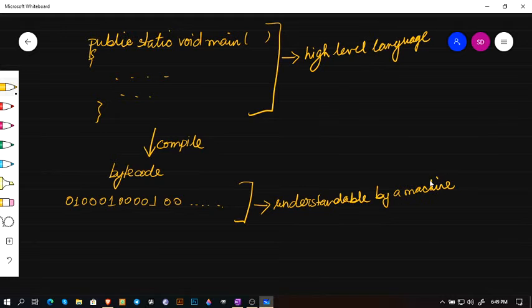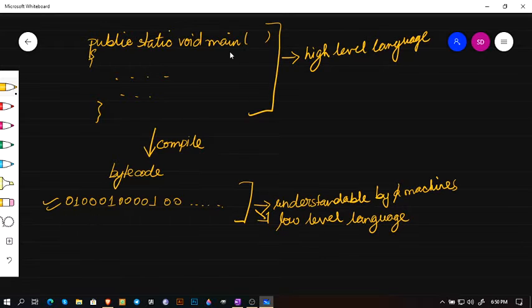Machine understands nothing but zeros and ones. So this is also known as low level language. Why is it called low level? Because it is difficult to understand. If a human reads a string of zeros and ones, it's very difficult to make out what exactly is written. So you can't look at this and say that public static void main is written. That's why it's called a low level language.